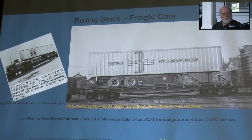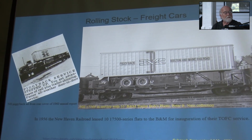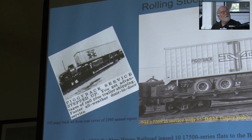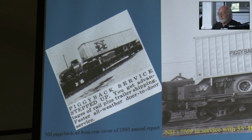Interesting side note here, because one of my favorite HO scale trailers is any one that has the New Haven logo on it, whether it's Ulrich or some other one that's not correct. But this was from the 1960 annual report. The New Haven leased those trailers. We'll talk about them in a minute. They leased those trailers basically for 1 year, and after that, if the New Haven continued leasing them, they no longer looked like that at all, because subsequently New Haven bought the Pro-Fab trailers. But in 1960, someone thought it was a great idea to show a photo of the earlier service. So I just found that curious.